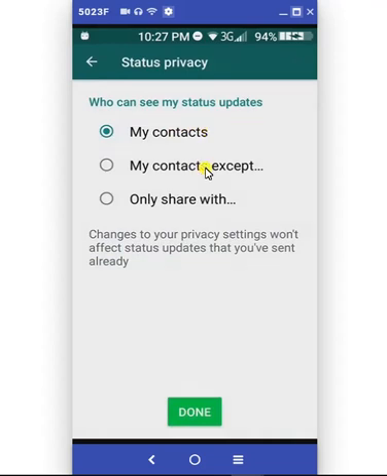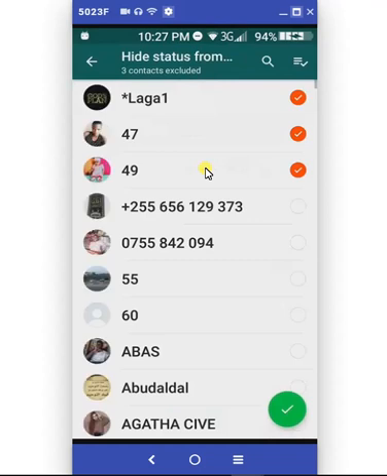So let's move to My Contacts Except. This means you want to exclude a few people in your phone book from viewing your status, hiding the status from 1, 2, 3, 4. You can choose the people you don't want to view your status, mark them and click OK.